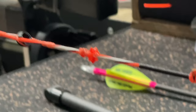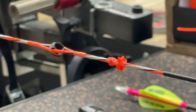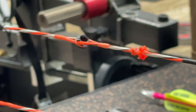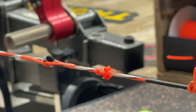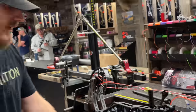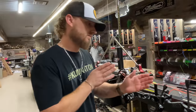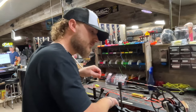Nice. So what's next? Paper tune it. That should be the last and final step. How about the sight? Do we need to set the last? No, we've already done the second. The third will be at the very last phase of everything. I've already got it fairly close in the bow vise earlier. You can usually get them close, but you're really supposed to do them at full draw because it changes the torque on the riser at full draw. Okay, let's do that.